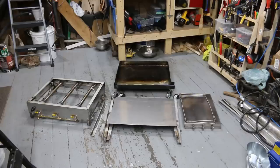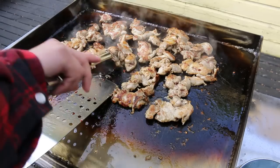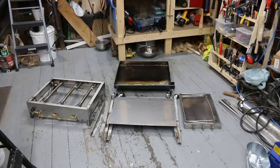Hey guys, what I got for you today is another cooking appliance build video. What do I got here? This is something that's probably more interesting to a lot of you than my wok station build, but check that out if you're interested. This is an outdoor griddle, and this thing is a powerhouse. I've already used it, it works awesome. But right now it's all tore down so that it can be transported.